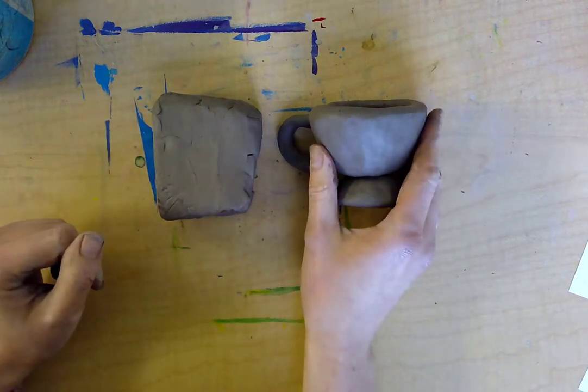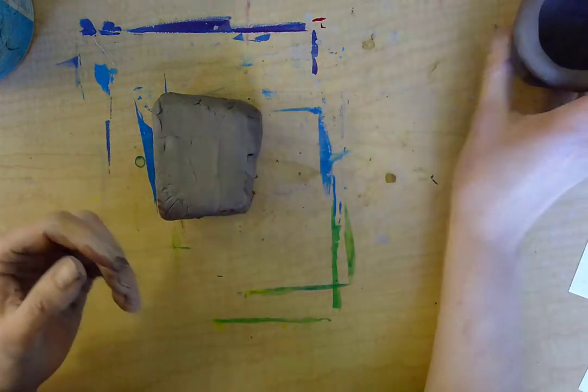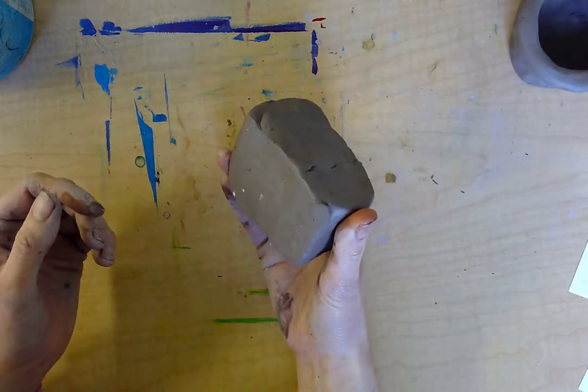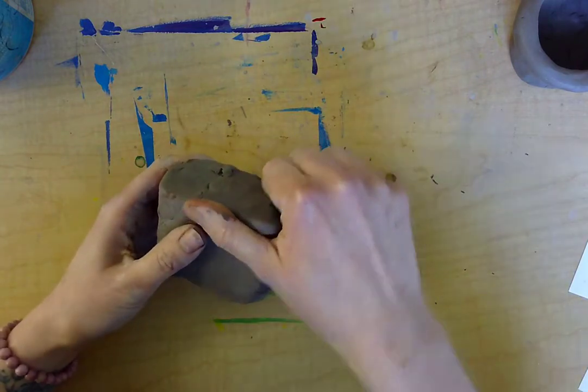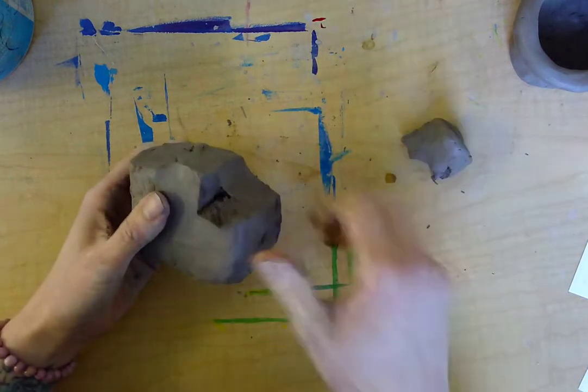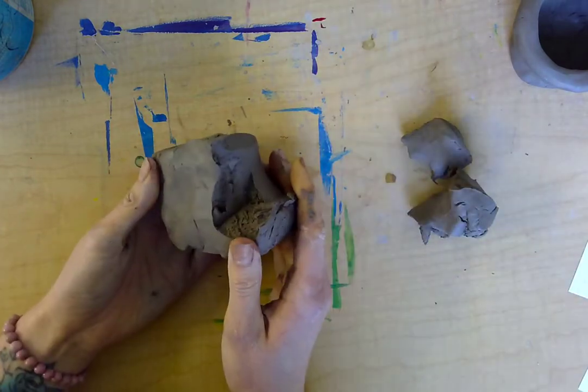Today we're going to make a clay teacup. Here is an example of what we're going to make. You will start with a nugget of clay. You want to divide this up, pinch off a little bit for the foot or the rim of the pot, pinch off a little bit for the handle, and turn the rest into a sphere.